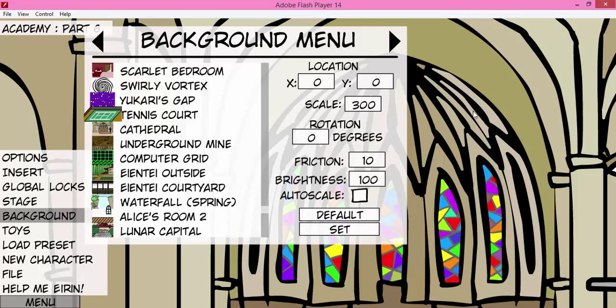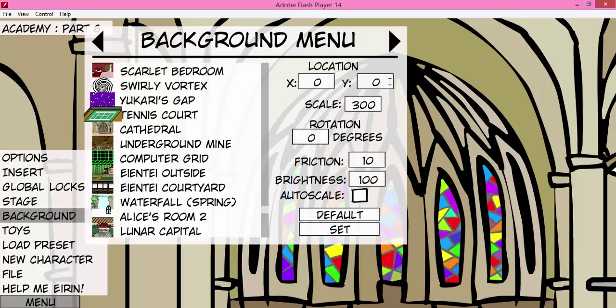But let's say I don't want my characters to be up in the middle of the air just chilling in the middle of the cathedral. Let's say you want the scene to show more of the floor. So you go in your locations right here, and the Y option controls whether your background goes up or down.